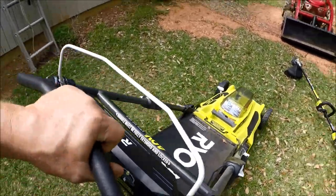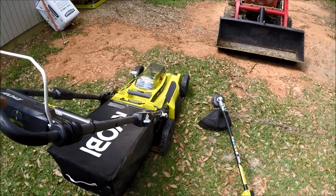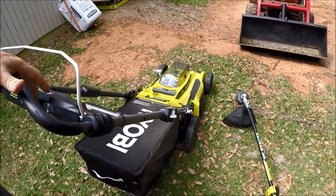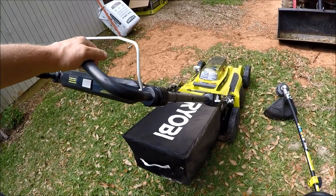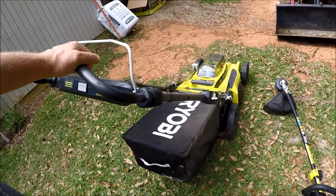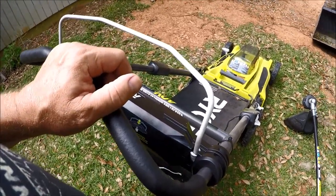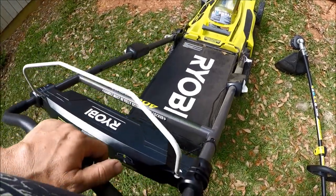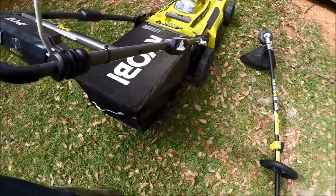I mean, I could cut the grass with one hand walking, talking on the cell phone. It'd be a little bit loud. The blades are a little loud, but it's still a lot less noise, a lot easier to push. I even brought my wife out here yesterday to let her push on it, and she was like, feels like a little toy. But man, it cuts like a monster.